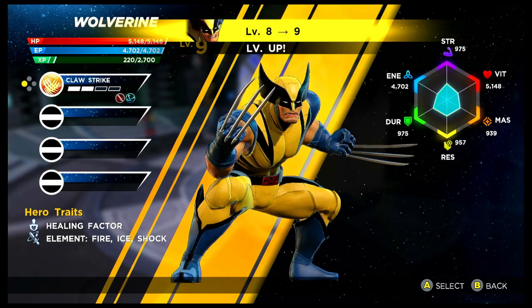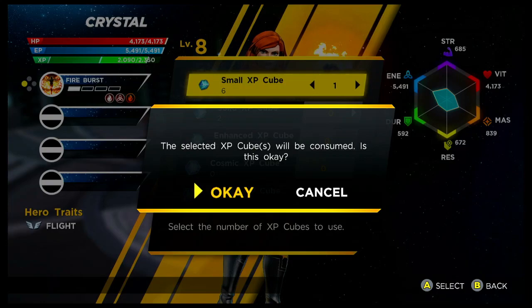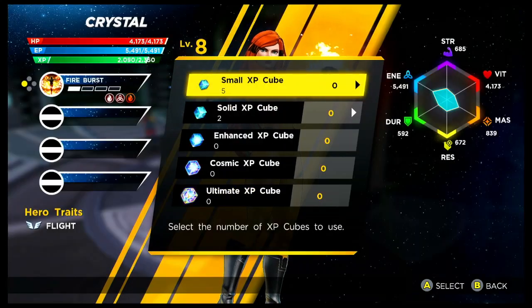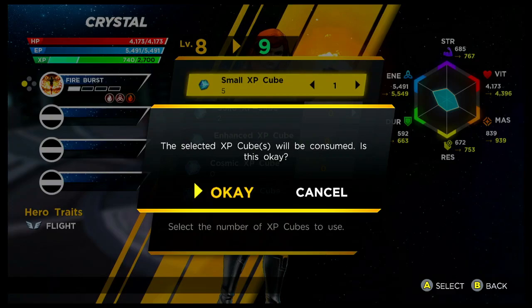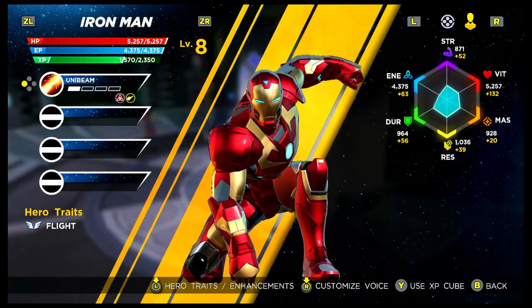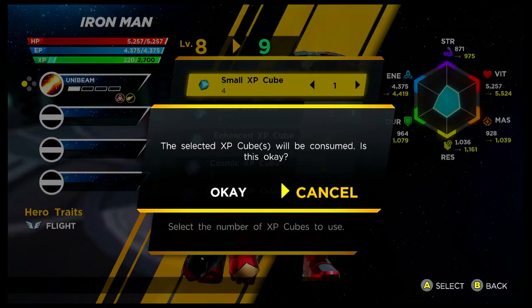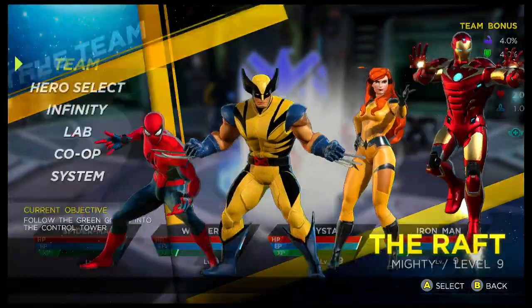Level up. Yeah. Crystal still needs a little more, because we just recently added her. She doesn't have as much experience as the others, unfortunately. I'll give her an extra cube just to make up for that. And last but not least, Iron Man. Here you go. Level up. Alright.